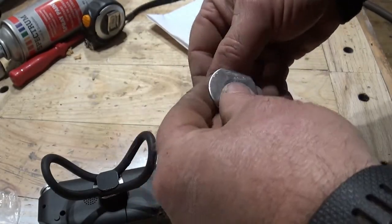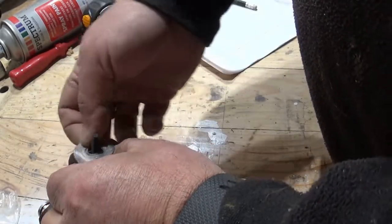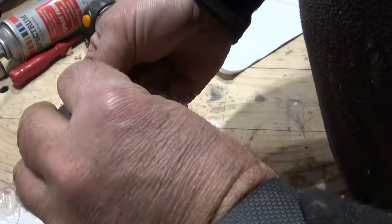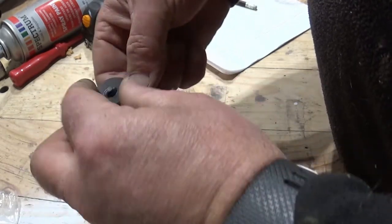Arrange it that way around, like so. That's going to go on there like that. And then the washer is going to go on there like that. I'm hoping the washer's not too big on this one. And that then should screw down on top of that.